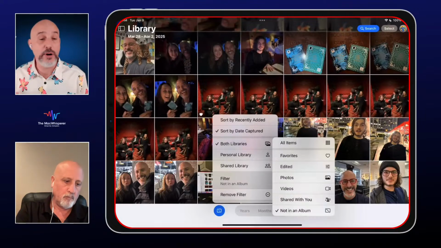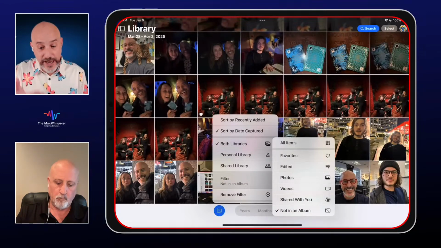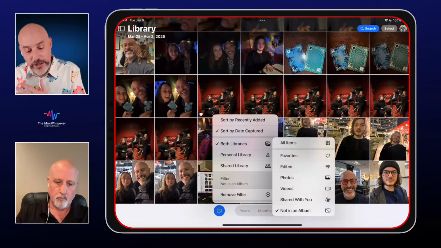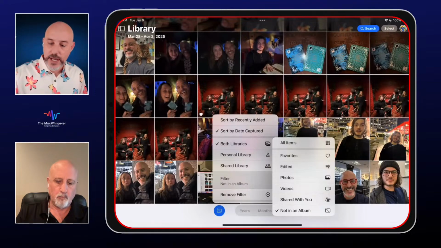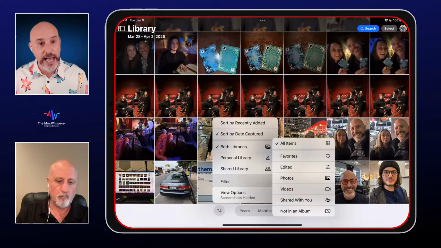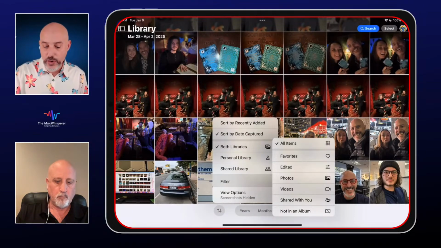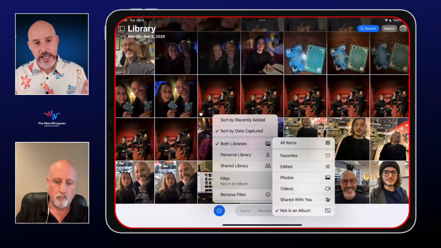Now, I'm a stickler about putting things away, so in a lot of cases I'm not going to see a lot of pictures here. I've been busy the last week, and I haven't put the last week's ones away. But by turning that on, you immediately eliminate anything that's in an album, just like that. And I think it's really important for people who are starting to organize by albums to recognize it's a quick and easy way to go, oh, those are the things that need to be filed. And then you file them.